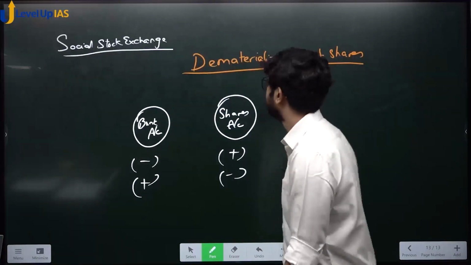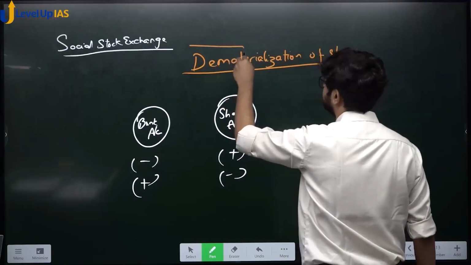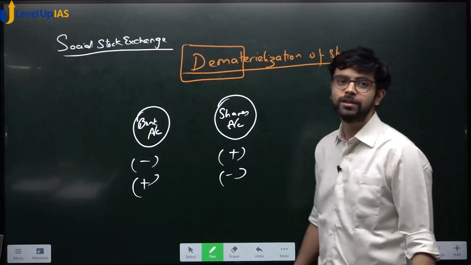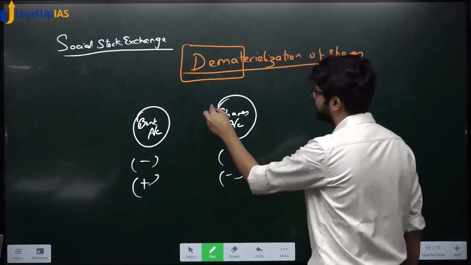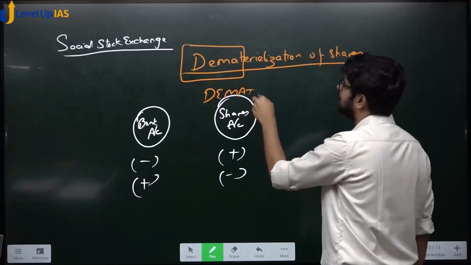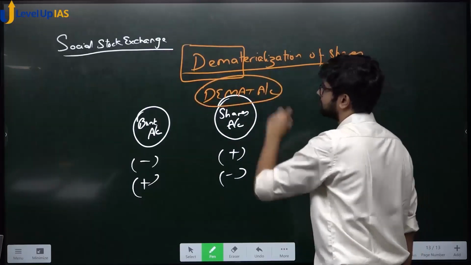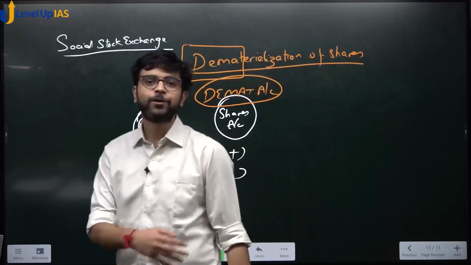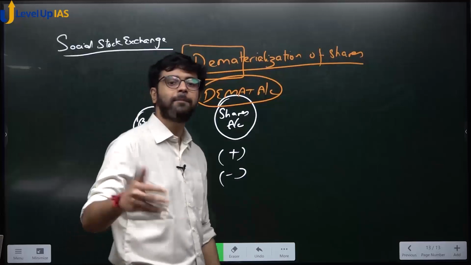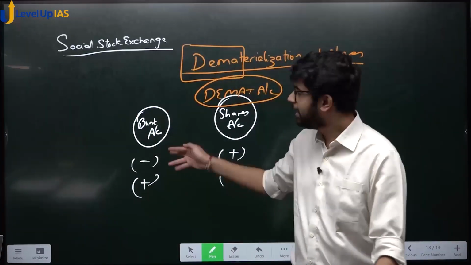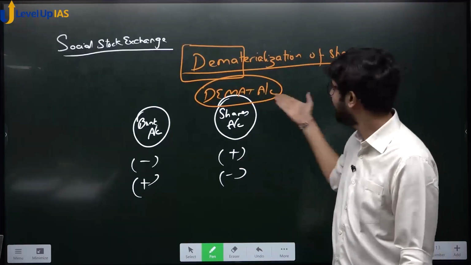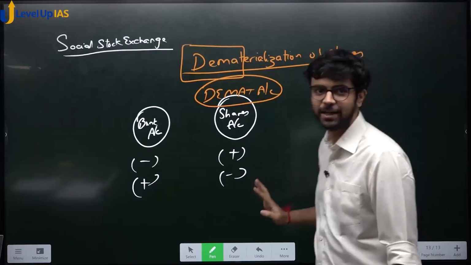Theek hai? Have you heard of this term? Have you heard of demat account? This is your demat account. Your shares account, I said it in a desi way. It is actually your demat account. This is a very, very crude way of saying shares account. This is your bank account. This is your demat account. So your shares come and go from demat account. Your money comes and goes from bank account. Did you understand dematerialization? Demat account. So demat is basically a dematerialized shares account.